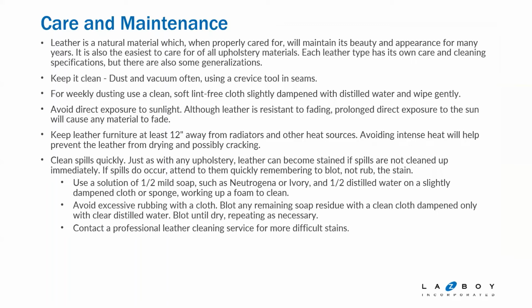I did pull this straight from the La-Z-Boy website. I've gotten a few questions from customers on what to tell them, how to care for and clean everything. So if you go to the bottom of our website, there's a customer care or customer service icon. You can select that, and one of the options is care and cleaning. And this is the direction straight from that.